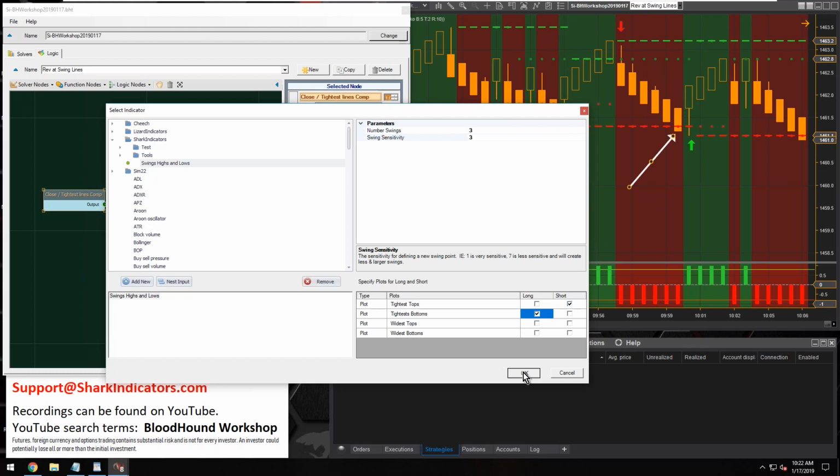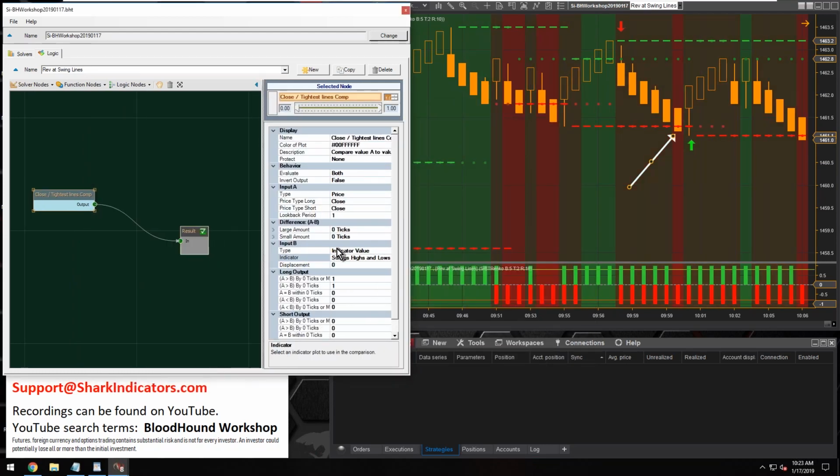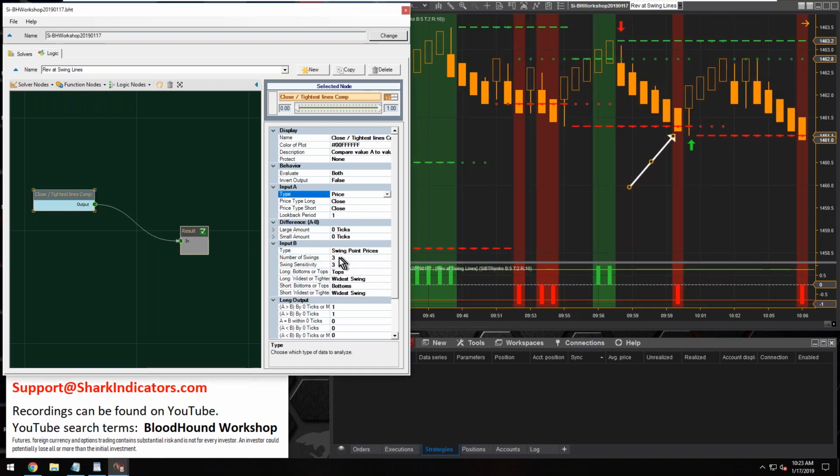So let's click OK. Also, this doesn't get mentioned much, but if you do watch the video on the various types here, the swings, highs, lows is also built into the inputs. So we could just use the swing point prices if you like. You can see the number of swings is there, the swing sensitivity is there, and then you can select which plots you're using for generating long signals or short signals, right?